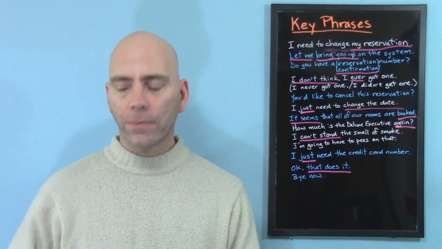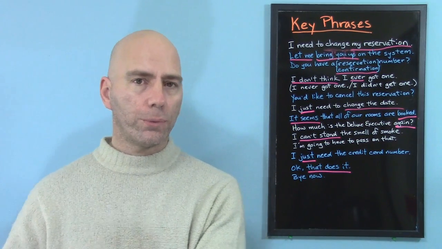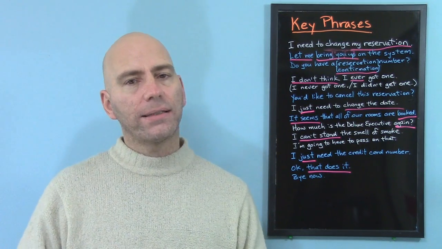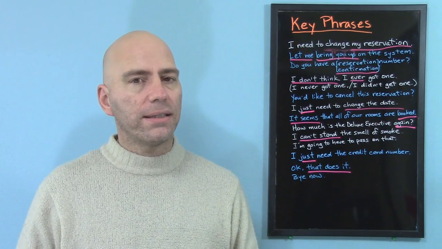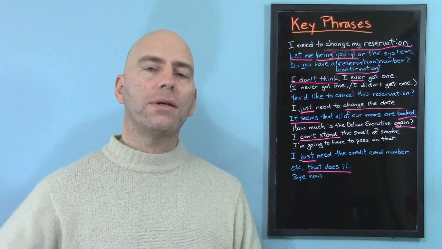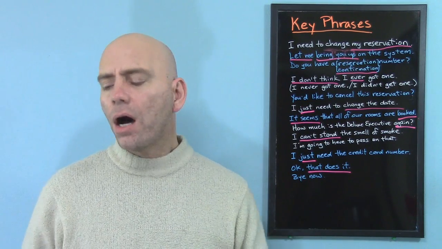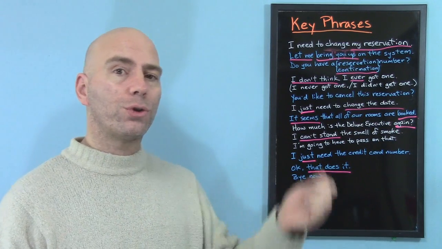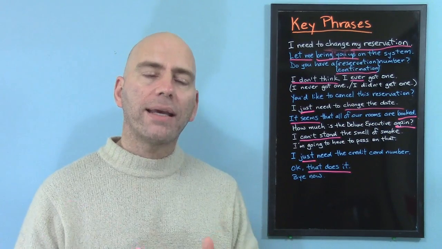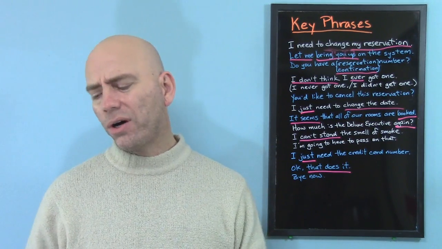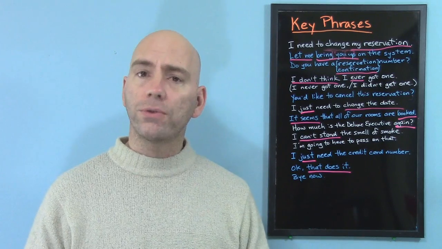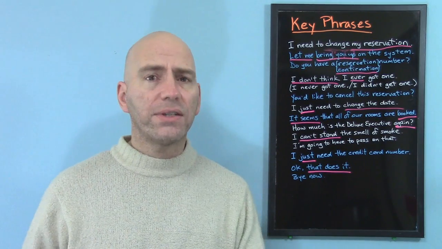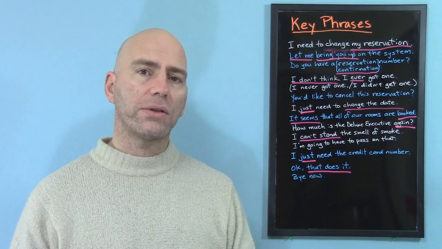He's looking at the computer. The computer says that all the rooms are taken, but maybe there's a chance that he's wrong. But still, all he wants to do here is just make it sound a bit softer. Oh, it seems like, so it's kind of like breaking the bad news to the customer and making it a bit softer sounding. So, oh, it seems that all of the rooms are booked. So we can use this sometimes when we're looking at a situation. We want to make it a little bit softer for the customer.